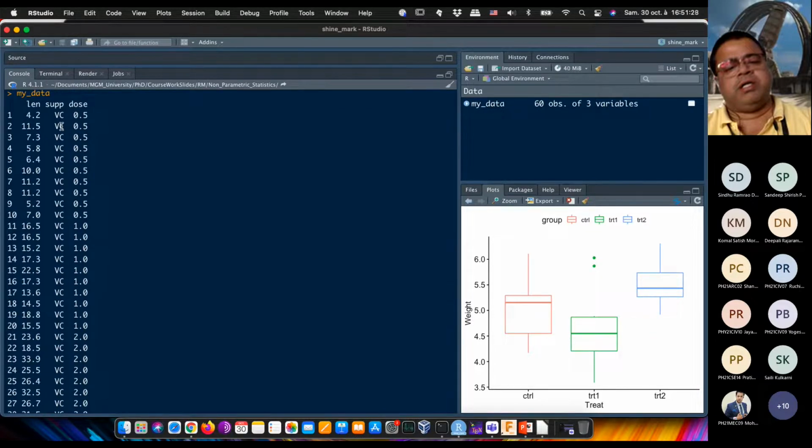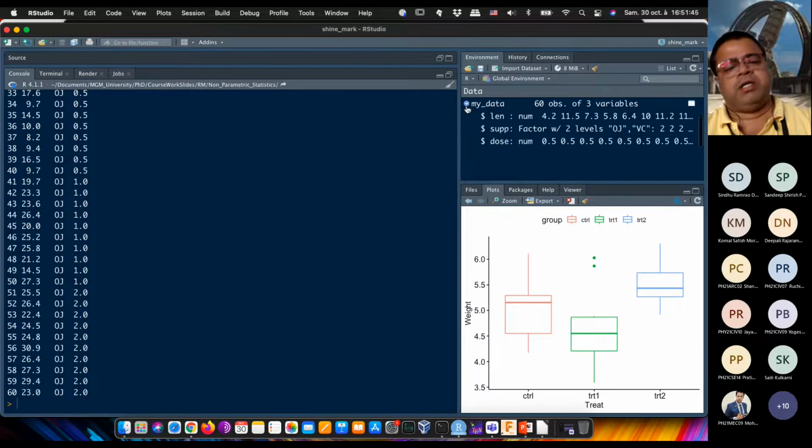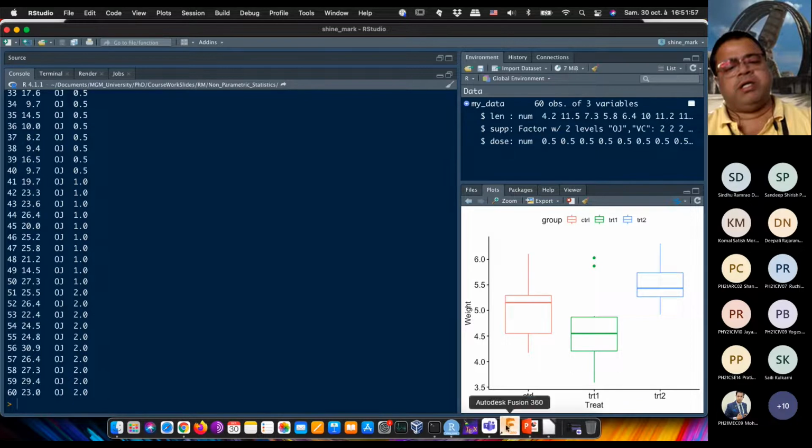I have to look at the interaction of supplement and dose. Please see this. I have to look at the interaction of supplement and dose. Okay, so now how do I explore this interaction? I have to see that. So how do I do that? First of all, the first thing that you have to do is convert, because only three possible levels of doses are there. I have to do some extra jugglery with the data so that I get the doses as levels here. So let us see what kind of jugglery we have to do.